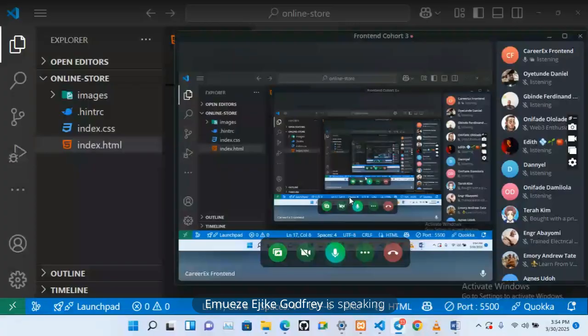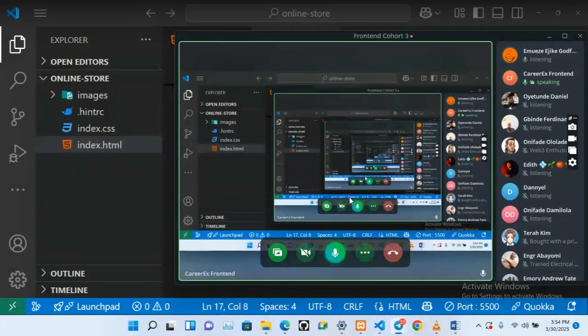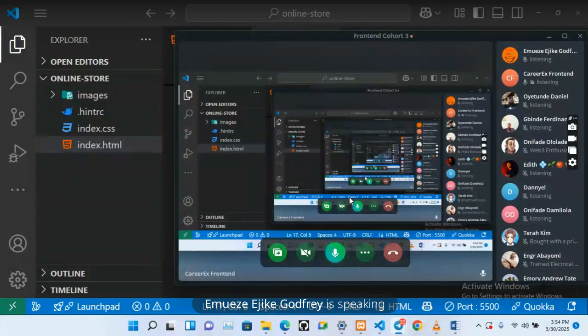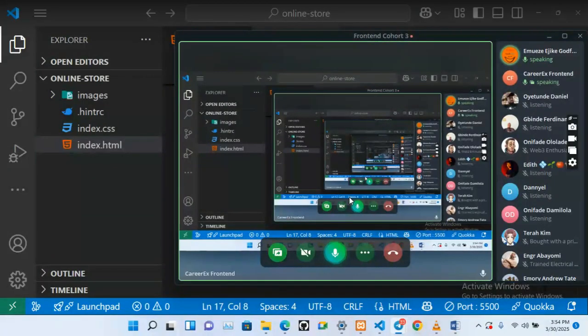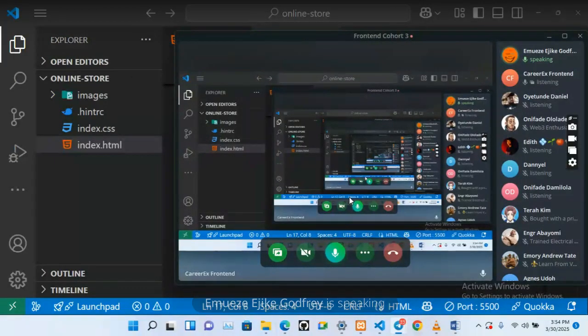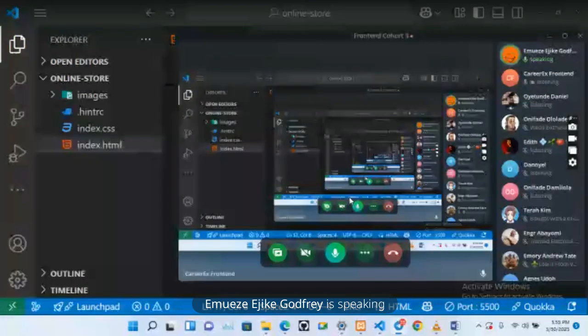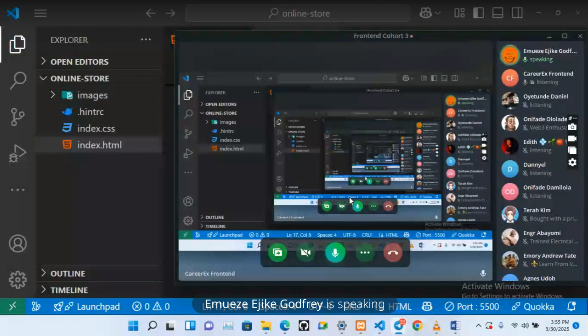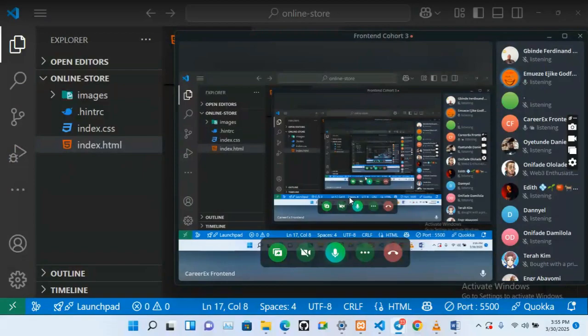Please, I have a question, sir. Okay, go on. All right, I'm looking at that flex wrap. Sorry, space evenly and space around. When you try both, they look alike. Can you kindly give a distinct difference between both? Is it that space around is around the four edges of the box, while space evenly is just the right and left of each box?